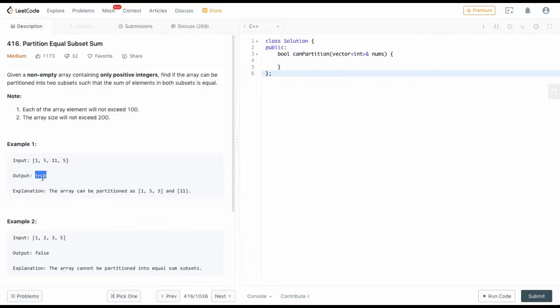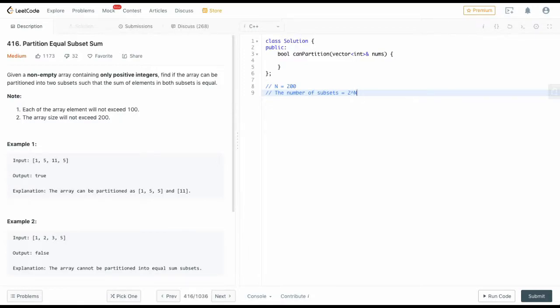So if we take this approach, what would be the time complexity? We know that the number of subsets of an array with n elements is 2 to the power n, with n being the size of the array. Here n is 200, so the number of subsets would be 2 to the power n, which is a very huge number. So even though the brute force approach can solve the problem, it is not very efficient. We need to find another way to solve the problem efficiently.